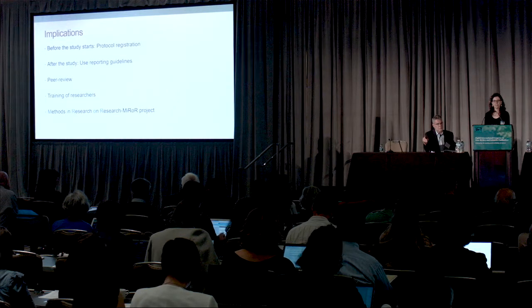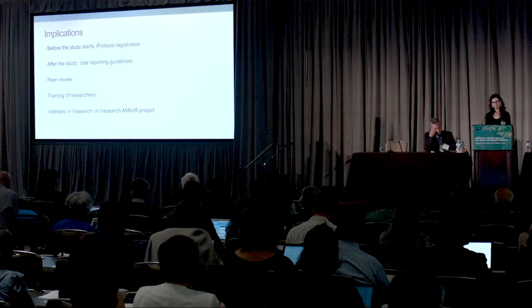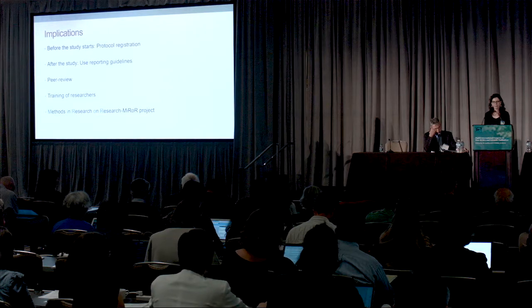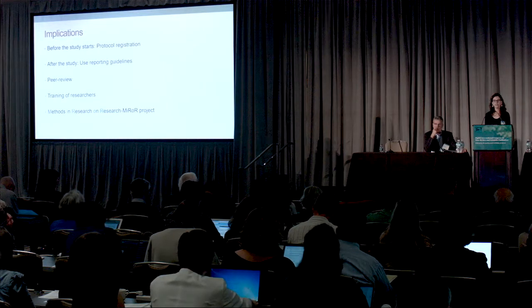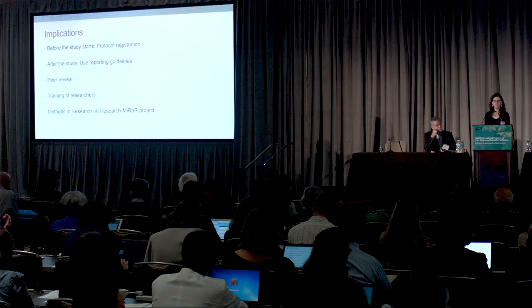Peer reviewers also have an essential role in detecting and deleting spin from published reports. So we can identify spin at peer review stage and invite the reviewers, or editors perhaps, to write the title and the abstract to avoid bias and generous interpretation of study results. Another thing we can do is training researchers and junior trainees to teach them about spin and its consequences. I remember when I first learned about spin, I didn't know that it was something you're not supposed to do. I thought it's something you do to get published.